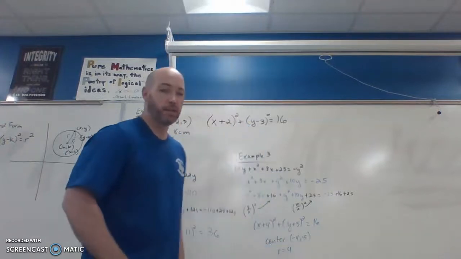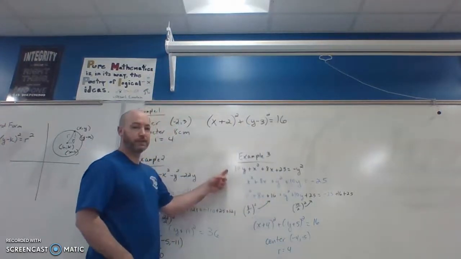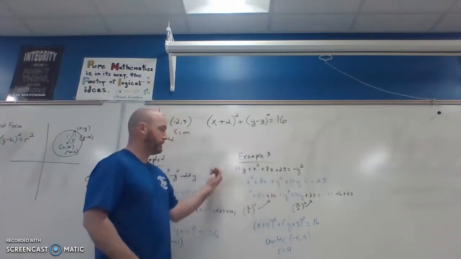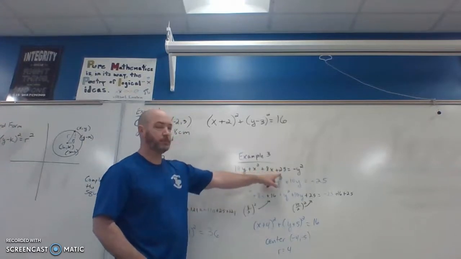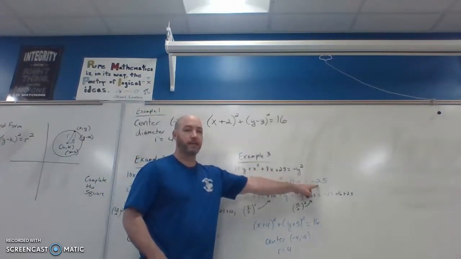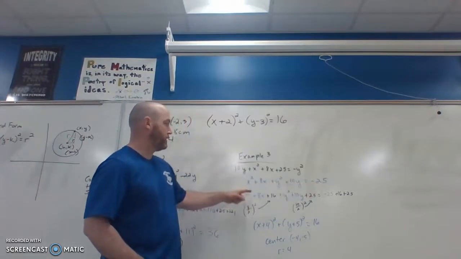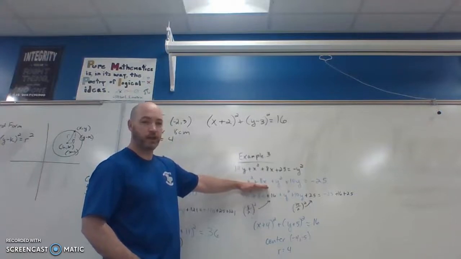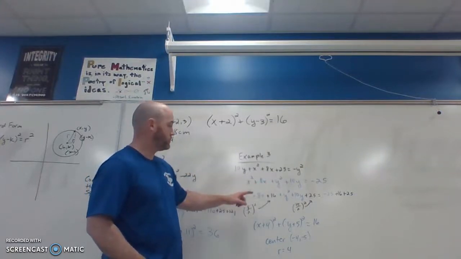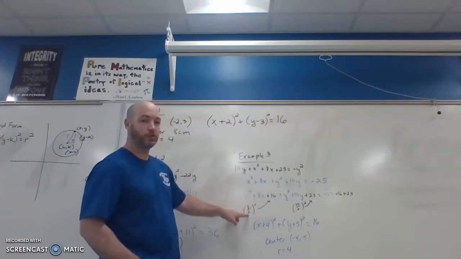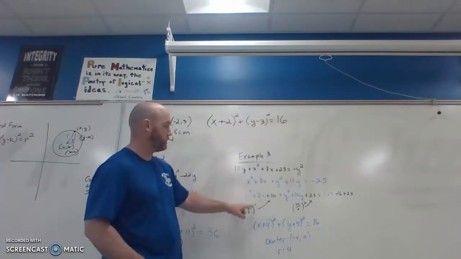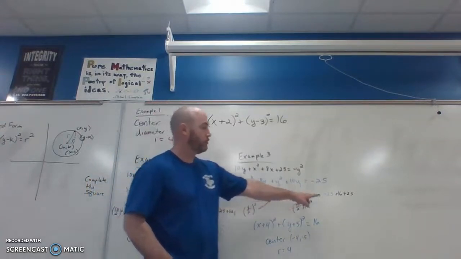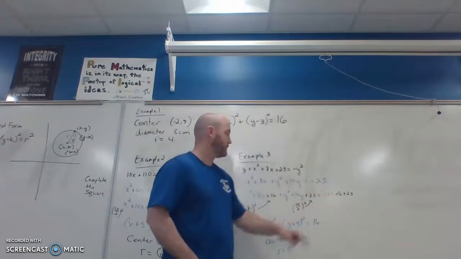So I'm going to take you through example 3. So the problem looks like this on your notes. Remember, we want to group the x's and the y's on the left-hand side, and we want to move the constant, which happens to be plus 25, to the right-hand side to get negative 25. Now from that, we're going to take this x squared and 8x. We're going to do the b divided by 2. So we're going to take 8 divided by 2 and square it. So you always take the one with the x, divided by 2, and square it. That becomes 16. So we're going to add 16 into the problem on the left side. We're also going to add 16 to the right side.